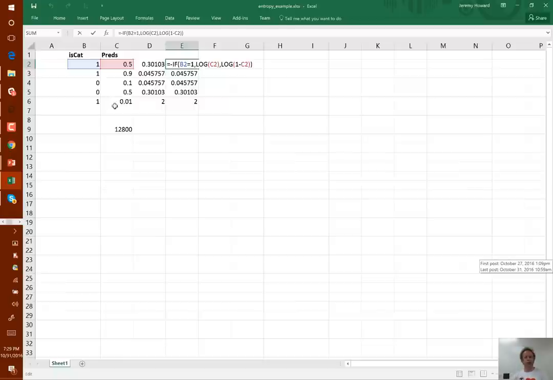If it's a cat and your prediction is really high, then we're taking the log of that and getting a small number. If it's not a cat and our prediction is really low, then we want to take the log of 1 minus that. And so you can get a sense of it by looking here. Here's a non-cat, which we thought is a non-cat, and therefore we end up with log of 1 minus that, which is a low number. Here's a cat, which we are pretty confident isn't a cat, so here is log of that. And notice this all has a negative sign at the front, just to make it so that smaller numbers are better. So this is log loss, or binary or categorical cross-entropy.